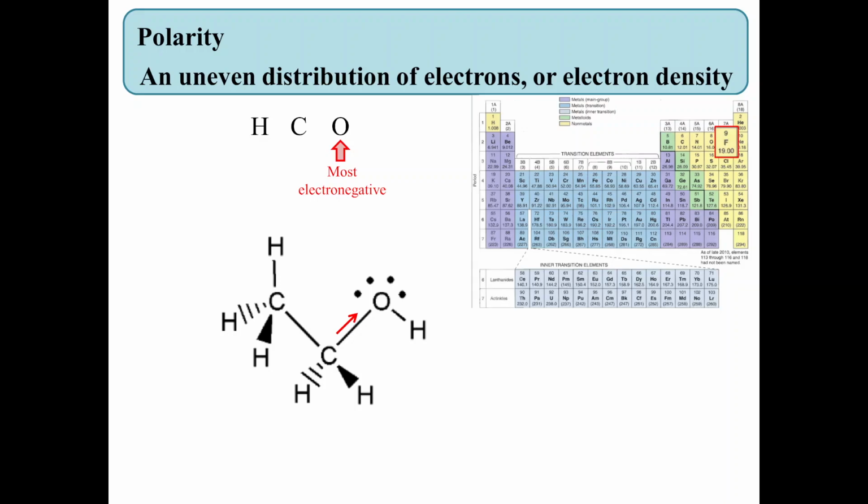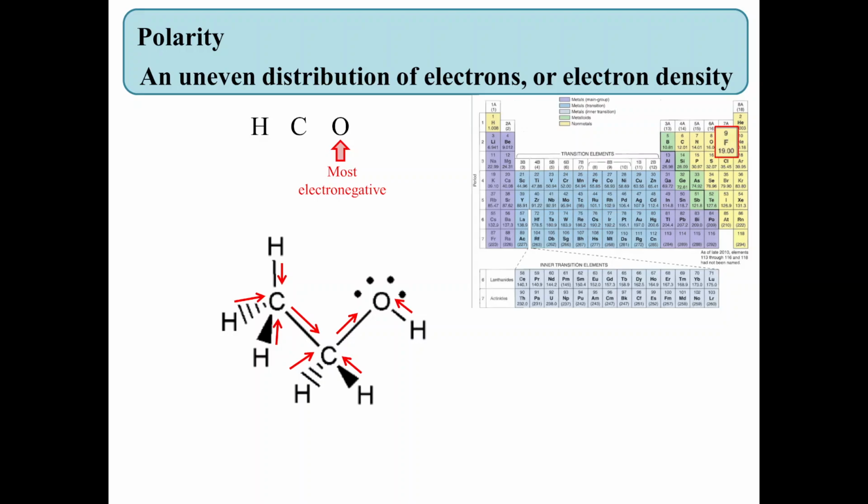Even though we have a covalent bond between this carbon and oxygen, it doesn't spend equal amounts of time with the carbon and oxygen. It's going to spend more time with the more electronegative species, oxygen in this case. And since the electron density is being pulled from this carbon, it's going to pull the electron density away from its neighbors, being the hydrogens, and even the neighboring carbon. And since this carbon is losing some of its electron density, it's going to pull even more of the electron density away from these other hydrogens. And then lastly, we have the hydrogen connected to the oxygen, and it's going to pull off most of the electron density away from that hydrogen.